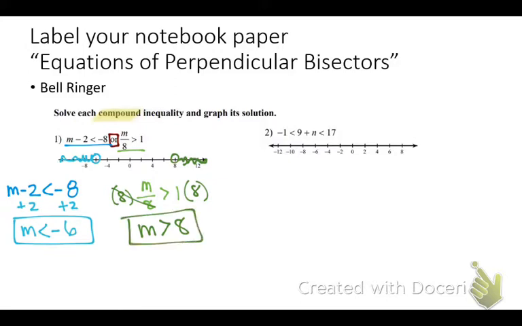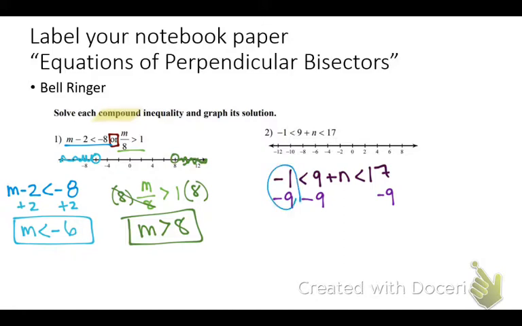In number 2, this one looks especially different. I actually really like these. I know I'm a math teacher, but I like them. So if you look, it looks really hard because there's 2 inequalities. So if it helps, ignore one of them for now. If you just had what's written in purple, how would you solve for n? You would subtract 9. So you will do that, except you can't just subtract it from the left and the middle. You subtract it also from the right side. Then you bring all of them down.